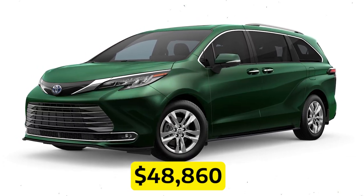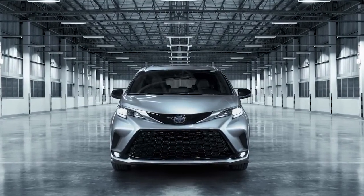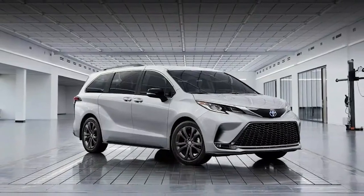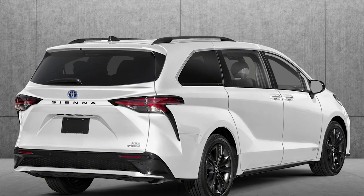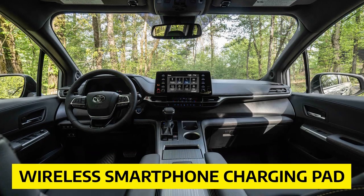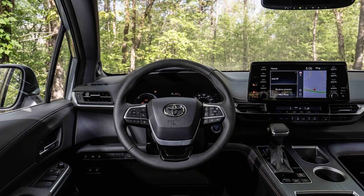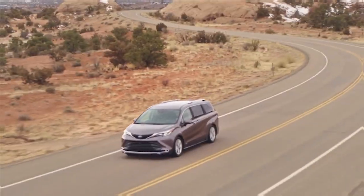The current Sienna is in its third year of the hybrid generation. Toyota is celebrating the 25th anniversary of the nameplate with a limited edition — only 2,525 units will be built, all based on the XSE trim. These come with Celestial Silver or Wind Chill Pearl paint, special 20-inch wheels, roof rails, black exterior badging, and mirrors with integrated puddle lights. The interior features black leather upholstery with silver stitching, a JBL stereo, wireless charging, and ventilated and heated front seats. The XSE also offers 20-inch wheels, aggressive bumpers, sport front seats, in-dash navigation, and second-row captain's chairs, with AWD available for $760.